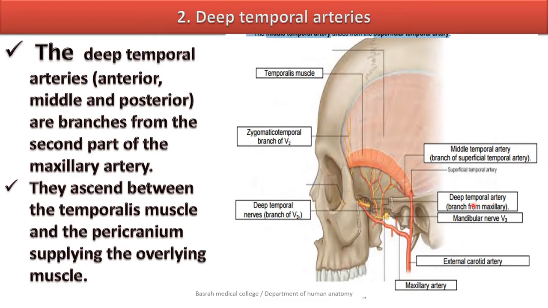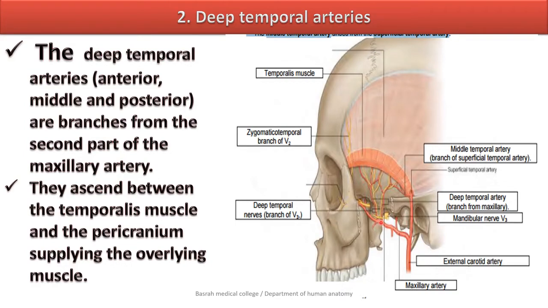إذا طبعا 3 branches: anterior و middle و posterior. okay. هذه هي ال branches مالته. إذا أجي أشوف الأوريجين مالته منين، من الماكسيلاري آرتري. هذا هو الماكسيلاري آرتري. الماكسيلاري جاينا من الاكسترنال كاروتيد، فالاكسترنال كاروتيد راح ينطيني تو برانشز. واحد هذا نسميه superficial temporal artery، والثاني maxillary.